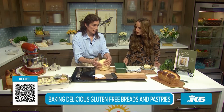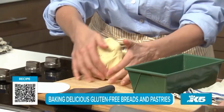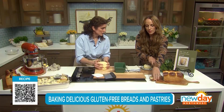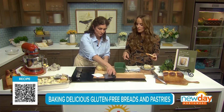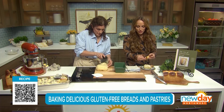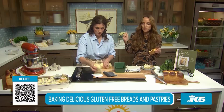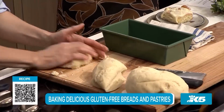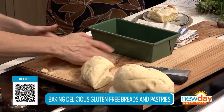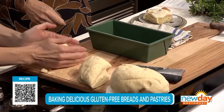But this will rise, and we will cut into the brioche, and you'll see. While you're doing that, I'm going to cut into taste tests. So if we have time, I can show you how I usually like to put it in the pan. I cut it into 6 pieces. Oh, this looks so fluffy. Delicious. And then each piece gets kneaded and shaped into a ball, and then it goes in the pan. So all 6 pieces of dough go in the pan.